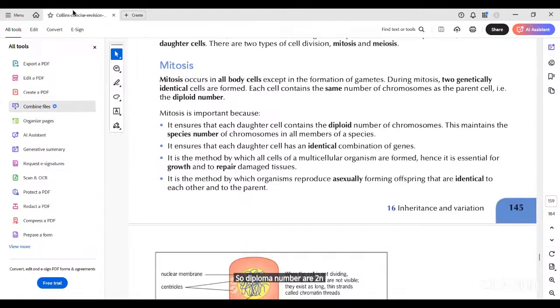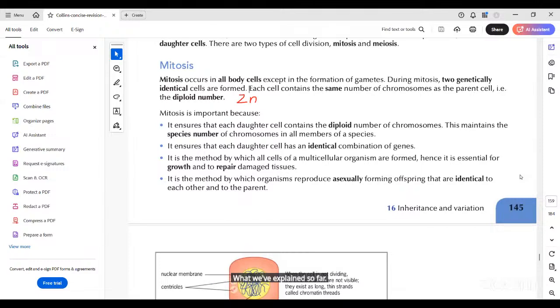Anyway, when you see 2n, please note it's not Spanish, it's not Japanese. It's just saying it's a diploid number. It's the same number of chromosomes as the parent cell. Are we good so far? Yes, sir. Is anybody not good so far? Douglas, you're not good, or you're good? Sir, I'm not good with genetics. No, we're not talking about whether you're good with genetics. We're talking about whether you're good with what we've explained so far.